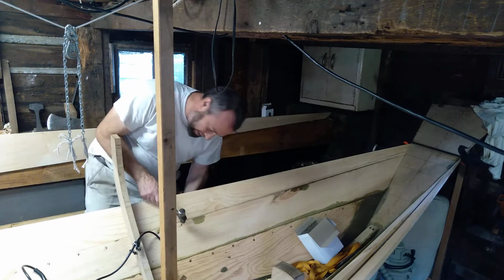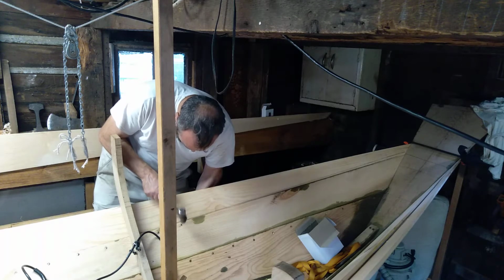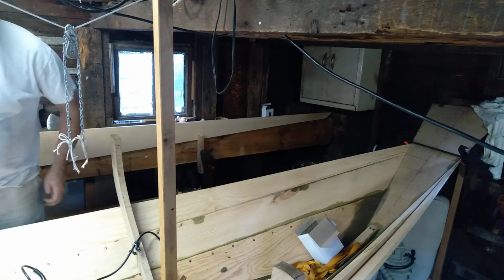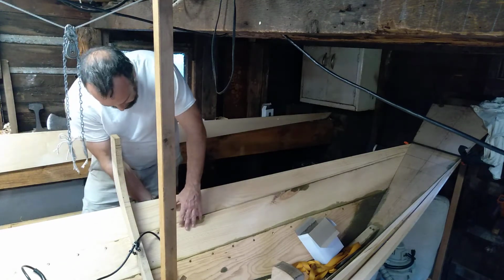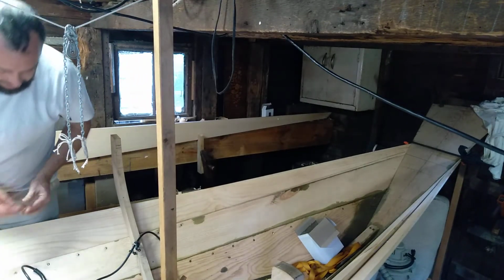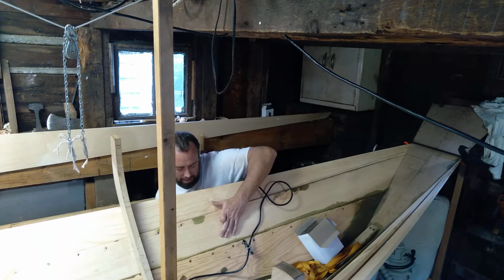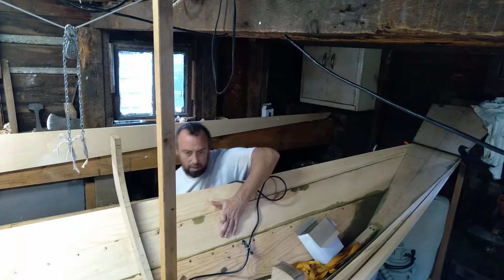Shaping these rivet heads over here, you want to get a good head on each rivet and try to cinch down the plank as much as you can on its way, and apply pressure to the plank at each rivet, and that's what creates a watertight plank lap. So take your time on forming the rivet heads and just work your way down the boat.